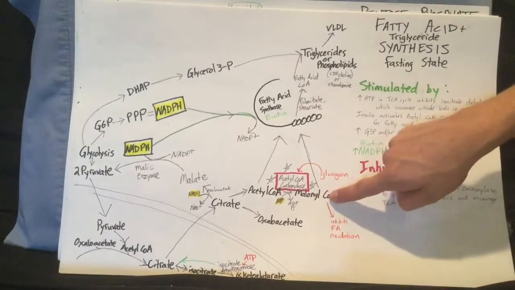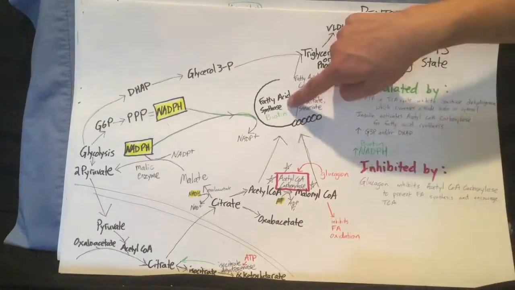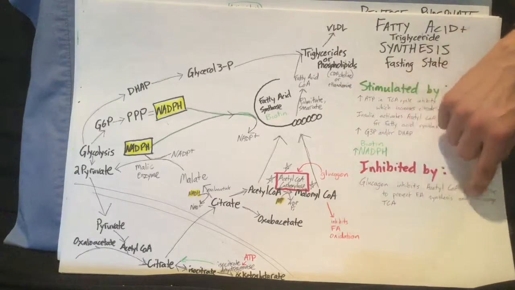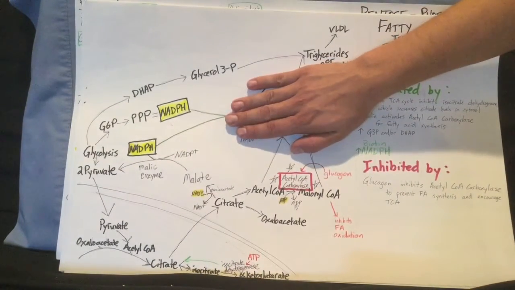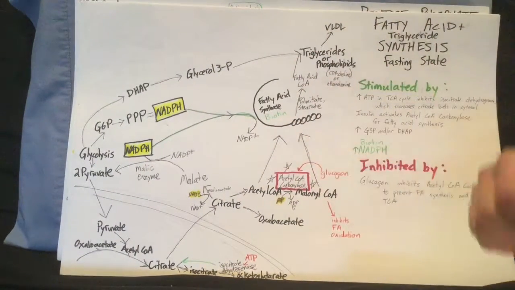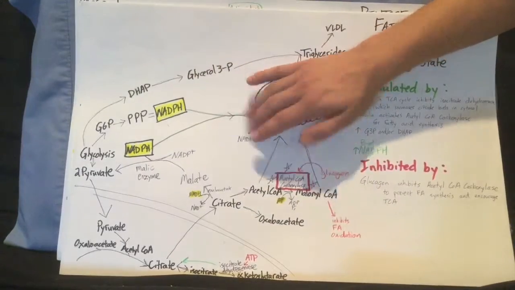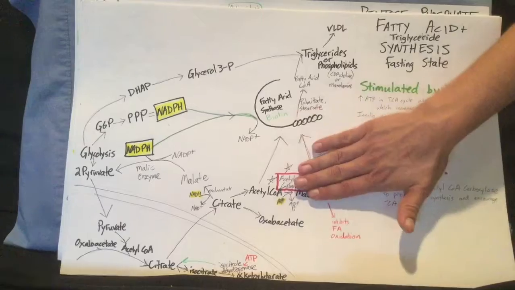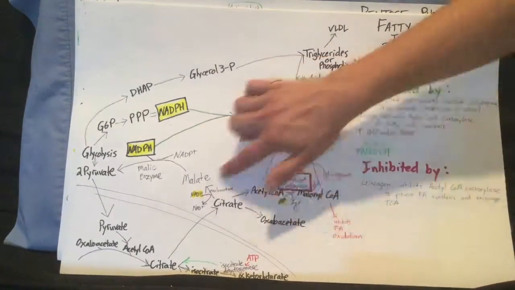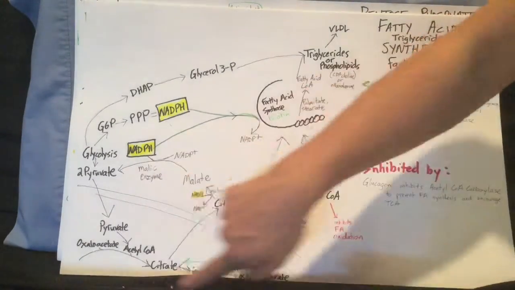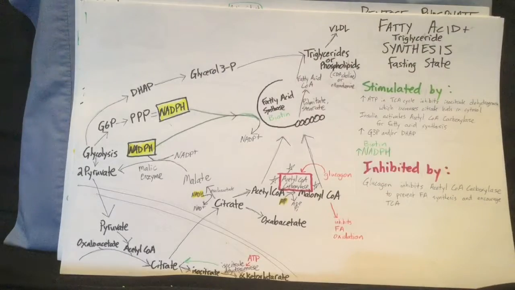Now, down here, malonyl-CoA, we said inhibits fatty acid oxidation, also contributes to this process. Glucagon will inhibit acetyl-CoA carboxylase to prevent fatty acid synthesis, and encourage everything to work back this way into the TCA cycle. So in a fasting state, we've got no insulin, we've got glucagon. It's going to prevent this from happening by blocking this enzyme, no malonyl-CoA, so we are free to do fatty acid oxidation, and no malonyl-CoA will prevent this from happening, so all this will build up and go back into the TCA cycle because we're using up our glucose in the fasting state and no more is coming in, so we need this to happen and we need to stop the fatty acid synthesis.